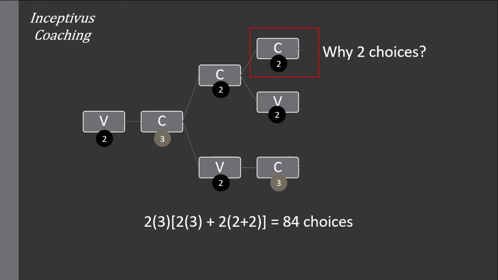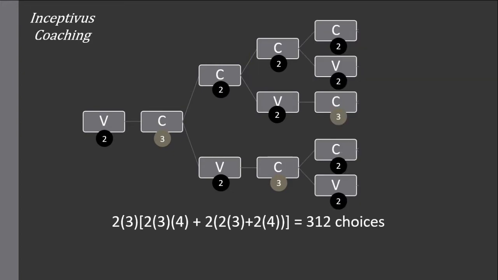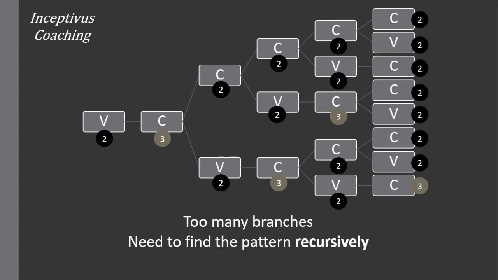Now, what about the fifth letter? This branching is starting to get crazy. If you sum them up using the additive property, then there are 312 choices. And if you go on to the sixth letter, then the number of choices starts to grow almost exponentially. At this point, I realized that's way too many branches. There's no way I can continue drawing this tree diagram to the 10th letter. Although if given a big enough sheet of paper, I could, but that's going to be very error prone. So I decided to change my strategy.